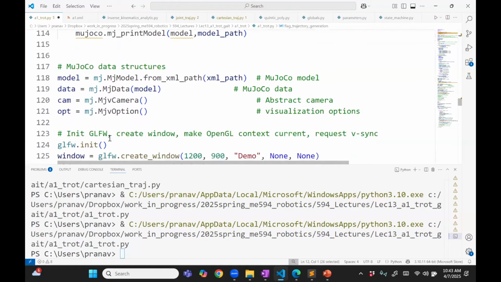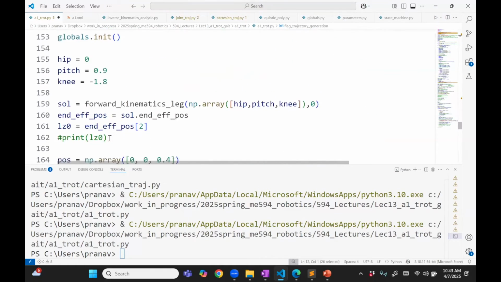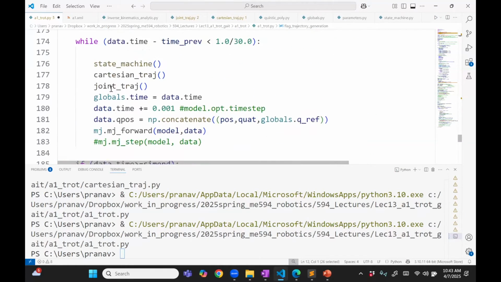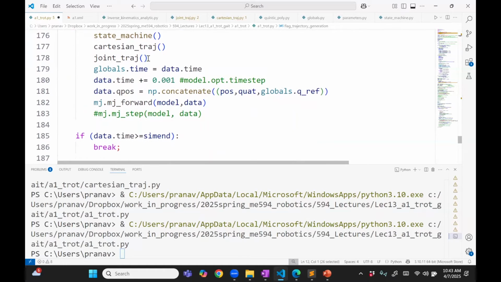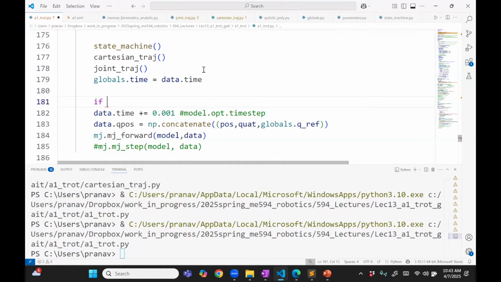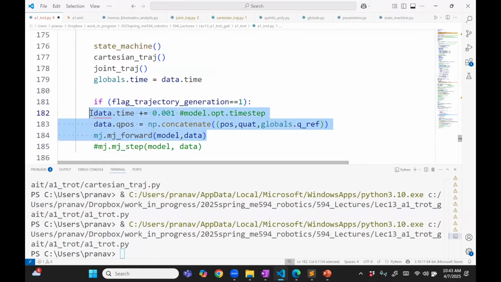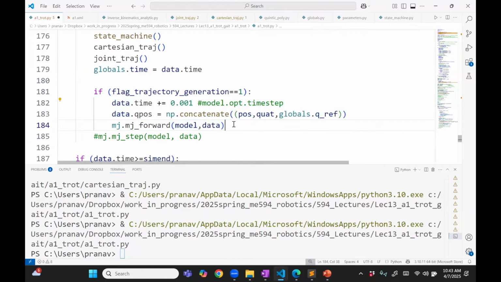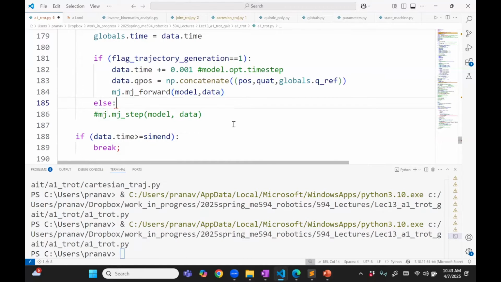So let me go right here. All these 3 things are common. All these 4 things are common, actually. So let's do this. Equal to 1. Indent it, and else.